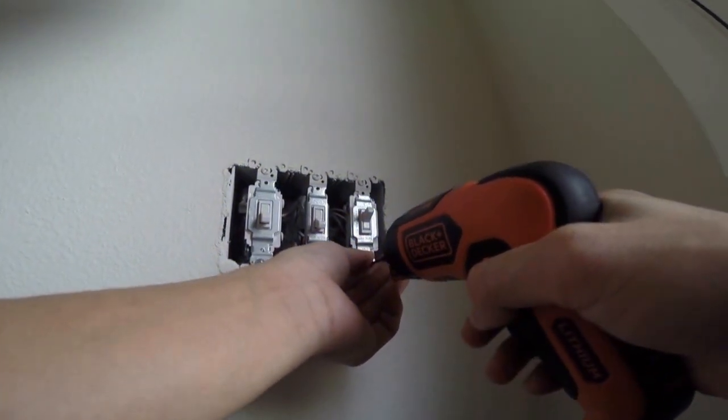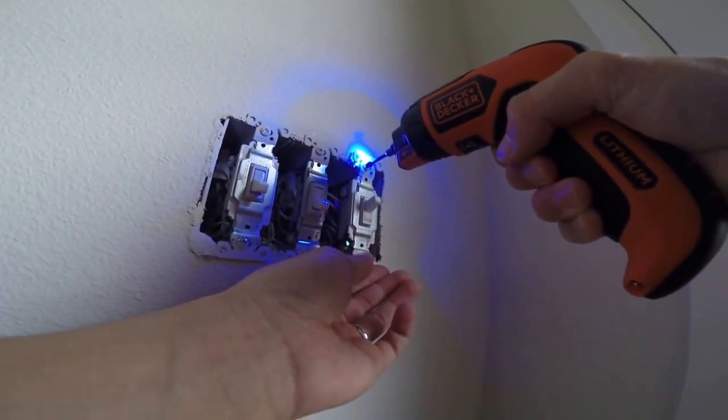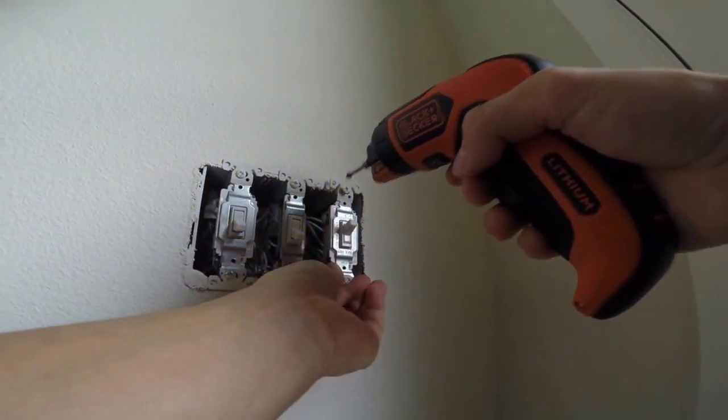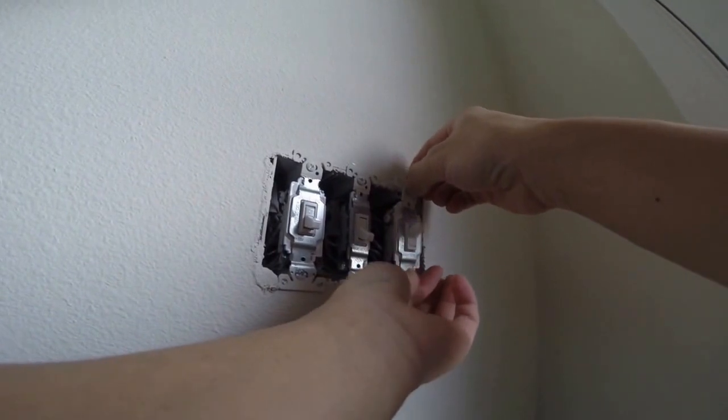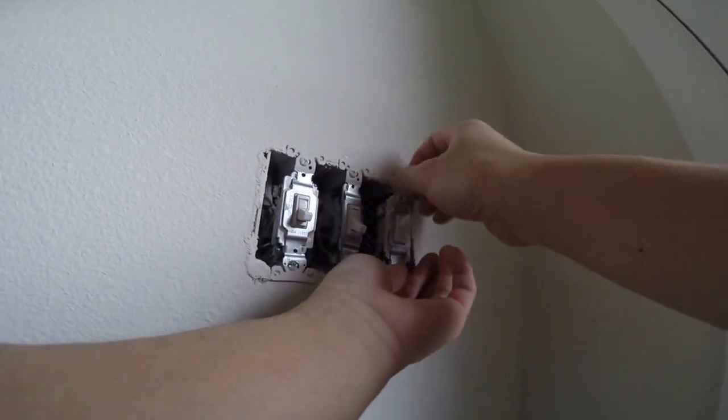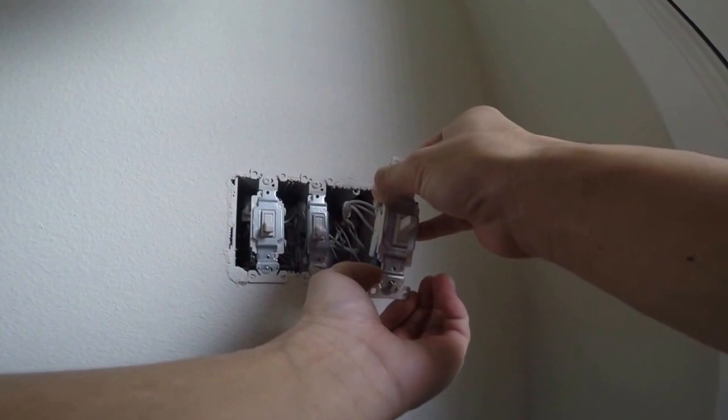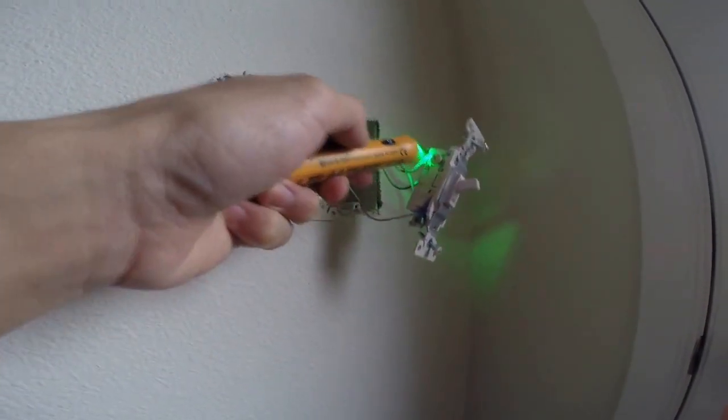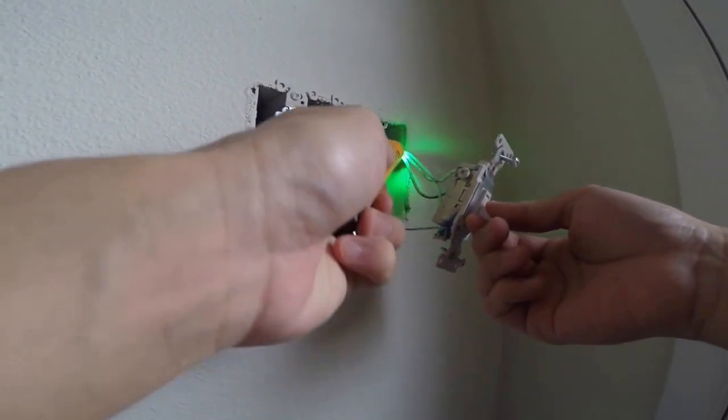Just two screws that don't go all the way out - they have a little feature in the back where the screws stay in no matter how far you unscrew them. You want to kind of weasel it out. The wires are pretty stiff in the back depending on how long it's been in there or how they pushed it in at the initial install, so you might have to give it a little yank. But all electricity is off and we are safe. So here we go, this is the wiring setup. Make sure to triple check any electricity, but I killed it at the breaker circuit table.